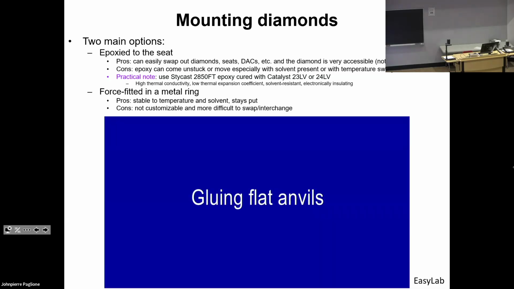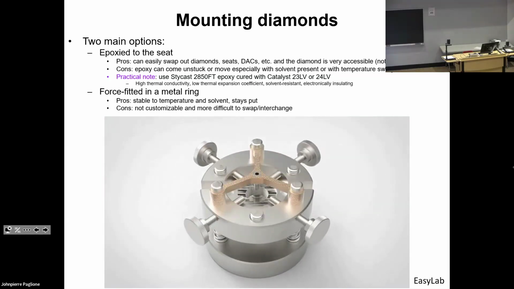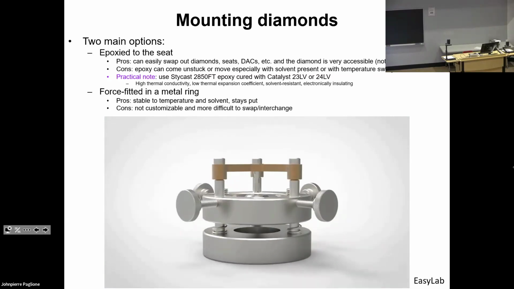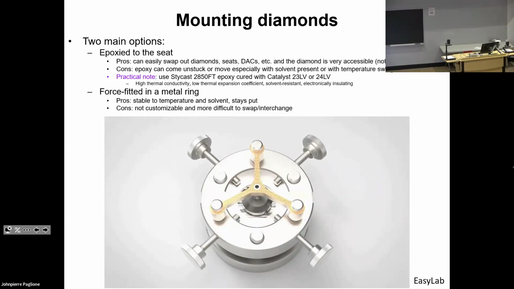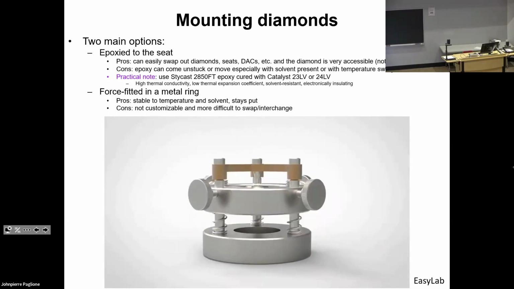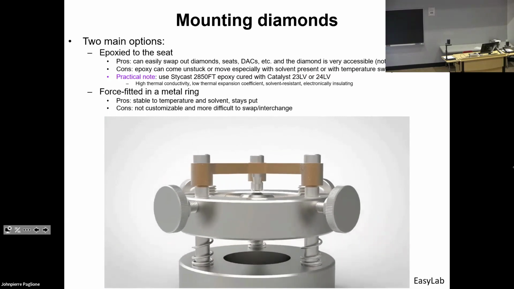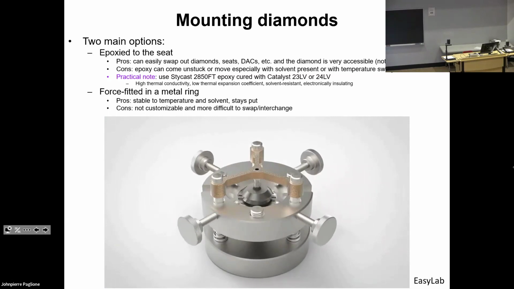Okay, so I found this video, so thanks to Easy Lab, and I sped it up and just showed the gluing part. But as I mentioned, alignment is really important. So with this jig, you take a seat, put it in, and put your diamond on top. And then it's subtle, but these screws are turning here. And what you're doing there is you're sliding the seat relative to the diamond to get it really, really well aligned. Then finally, once you're satisfied, you put a little bit of epoxy around the base, and you're done.